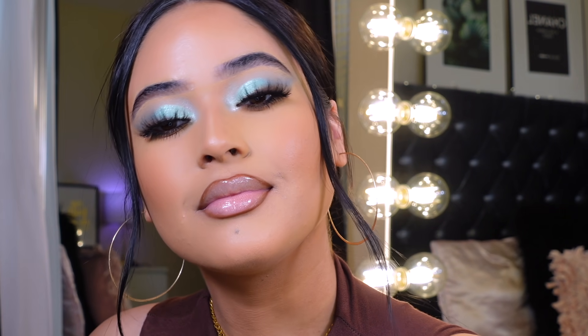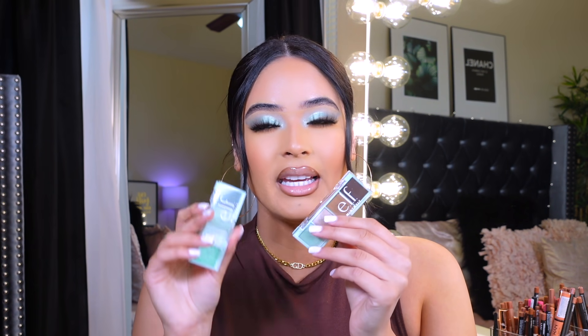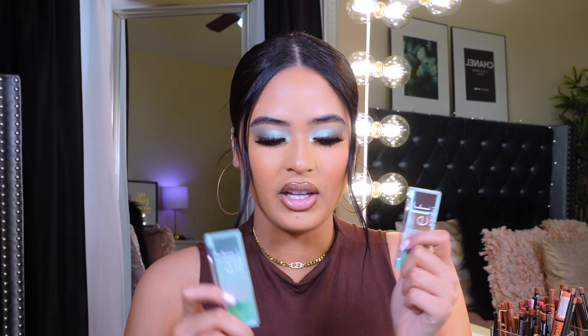I went ahead and finished my makeup — this is the final look. I did my hair, put on a cute shirt and my necklace. Overall I really really like this collection. I love the color scheme. If you have the Color Pop palette you don't need this one — Color Pop feels a little more pigmented, but on the eyes they honestly look and feel the same. If you've been wanting the Color Pop palette but want something more affordable with a simple color scheme, I'd highly recommend this collection. The only thing I wouldn't recommend buying is the brushes.